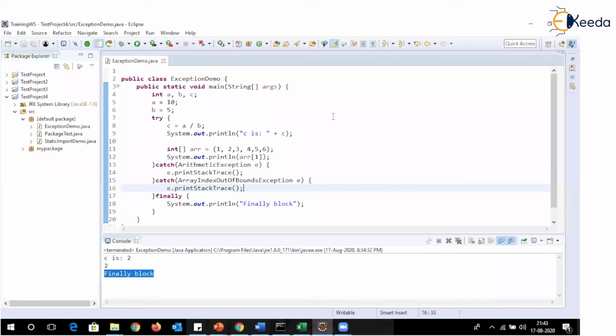Let's consider this particular example where we have 2 exceptions to be handled. And both these exceptions are performing the same task. So I have some method which needs to be called. Now this printStackTrace is a method which will print the details of the exceptions which are thrown. So whenever you need to print the stack of the exception, the details of the exception, we can call this printStackTrace method. Now I have repetition of code.